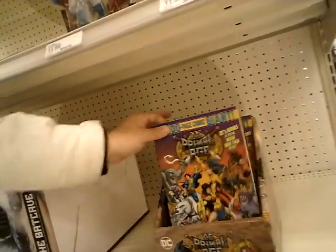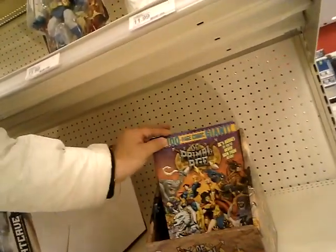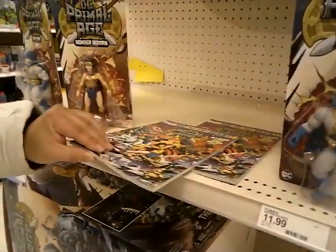I'm happy that I found it. There are five copies here. Here are the two copies I just grabbed, so this is where you'll find them. Definitely be on the lookout for this — it is definitely a hot book right now because you can only find it at Target.